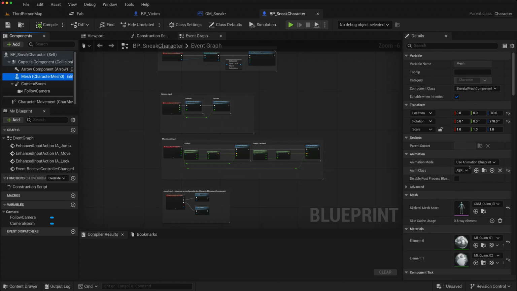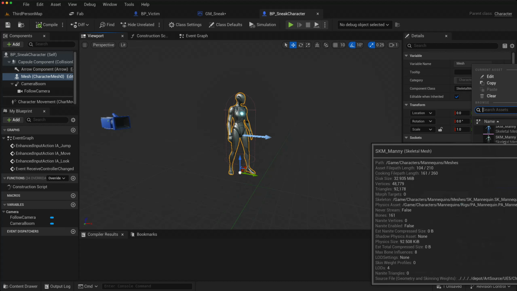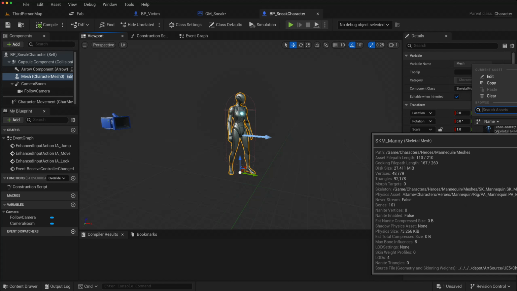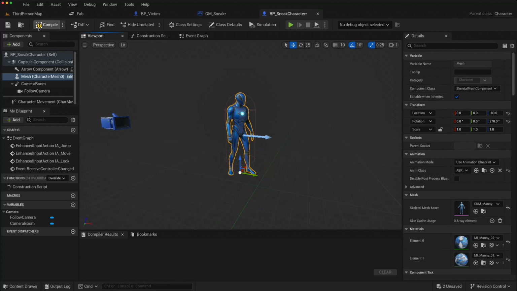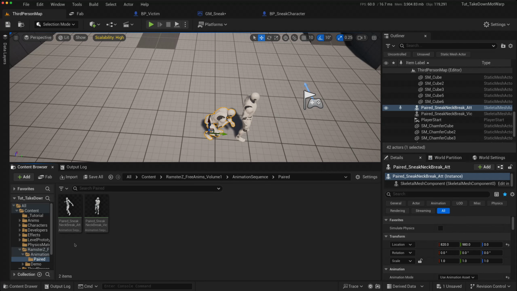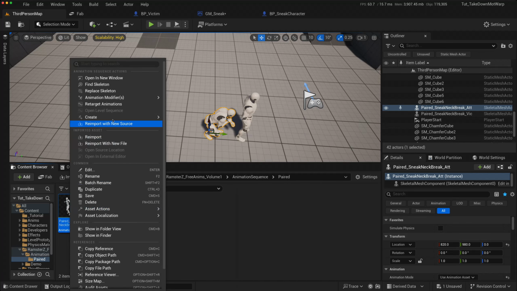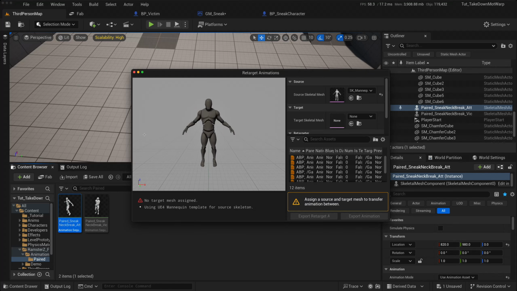On the mesh, so this is using SK Quinn. What I'm going to do is use the Mani from the Lyra starter pack, I think. And then I'm going to retarget our paired sneak attack animation to that Mani, because that's the one our sneak character will have to play.